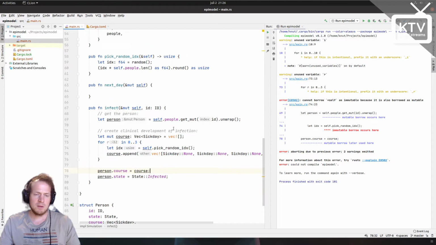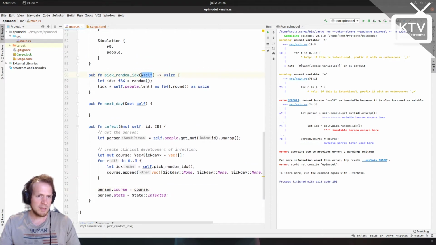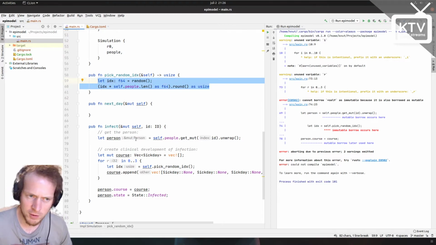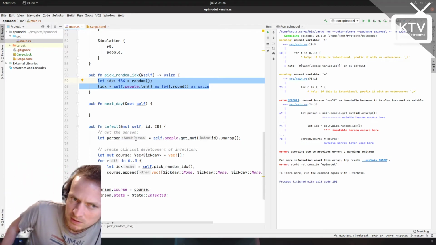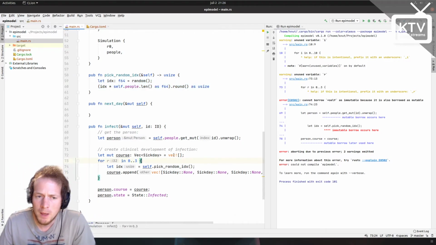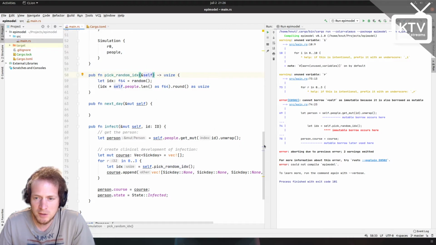But let's do that. There's no reason we need to really pass this. Well, there is a good reason we need to pass this in, because in order to pick this random number in the simulation, we need to know the simulation. We cannot replicate this code in every function that needs to pick a random number out of the simulation. That doesn't work. Is the problem that this relies on self rather than some information about it? Because let's say that this information existed as another struct.